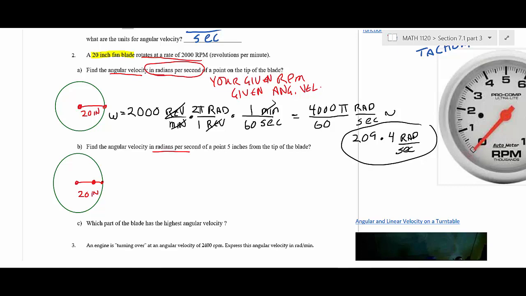Make up your mind. I hear some people saying no, some people saying yes. If you don't understand why, I'll show you in a minute. It doesn't make any difference. So what's going to happen is we're not measuring the distance that thing's going. This thing is going a shorter distance, right? But what we're representing is how many times does it turn in the same unit of time.